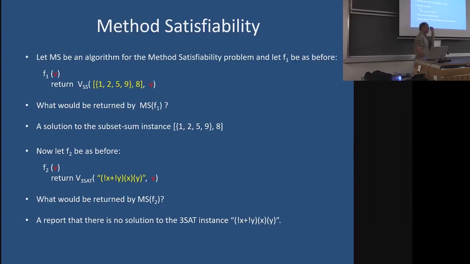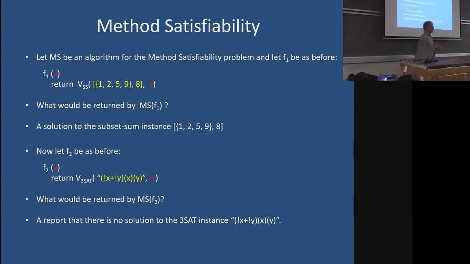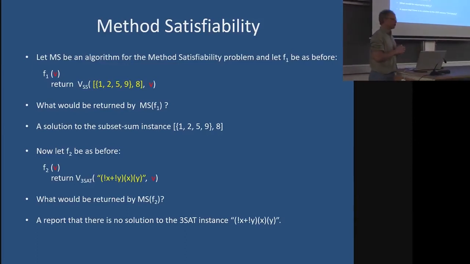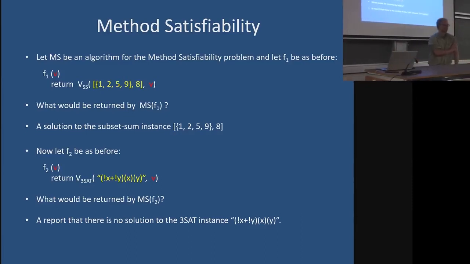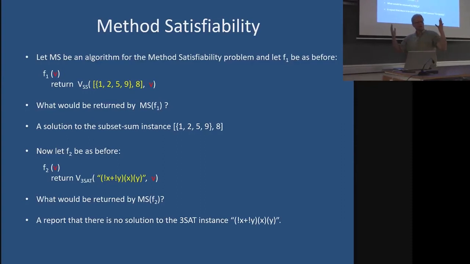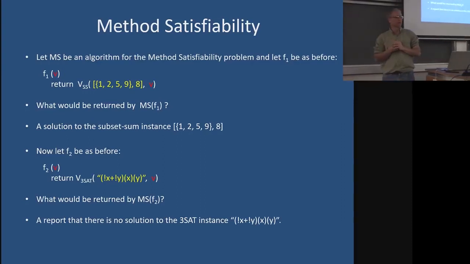So, she makes an important point. The only thing you can pass to MS, I'm requiring it, has to be something that runs in polynomial time. Does this run in polynomial time? Yeah. If you call this thing, all it does is call V. And we know V sub 3 set runs in polynomial time because it's a verification algorithm, and they all run in polynomial time. So why don't we solve all the world's problems this way?